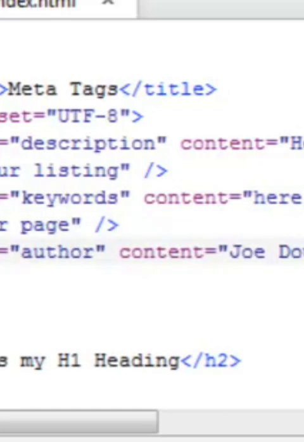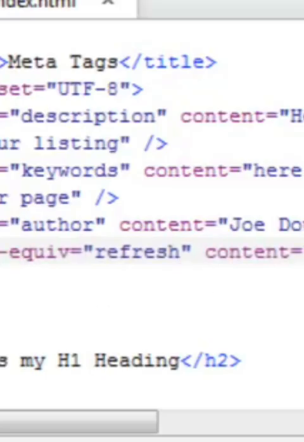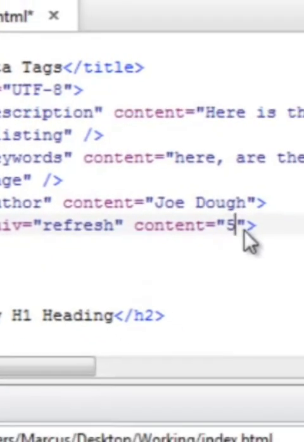And the last one here I do not use because I frankly don't find the need for it, but as I said, some folks say that it works pretty good, and that's the refresh tag. That's the opening bracket, meta, space, http-equiv equals, and then you've got the double quotes with the word refresh in the middle, and then you've got the space, and then the content equals attribute, 30. This is the number of seconds that the page will remain before it automatically refreshes. So if you want your page to refresh every 15 seconds or every 45 seconds, then adjust this accordingly. Then just go ahead and make this 5 seconds just for the sake of testing it.